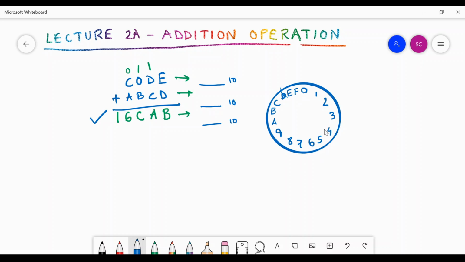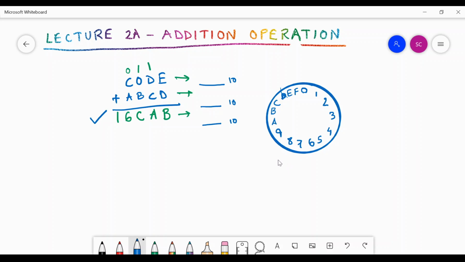So you don't need to remember the addition, or convert the added value in your head to the particular number in the particular number system. Just keep on counting and note how many times you have crossed 0, and you will get the answer from this block. Wherever you reach, you put it here, and how many times you have crossed 0, you take it as a carry. That will give you the result. So this is all for the addition part.